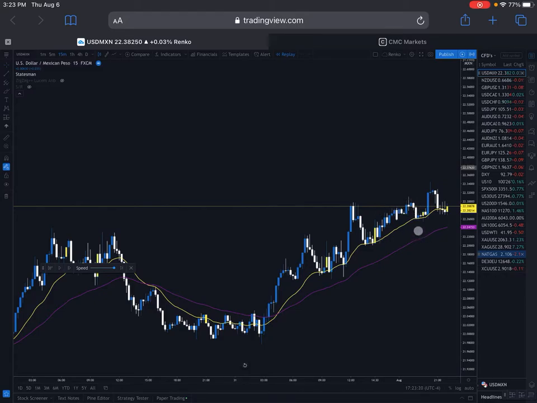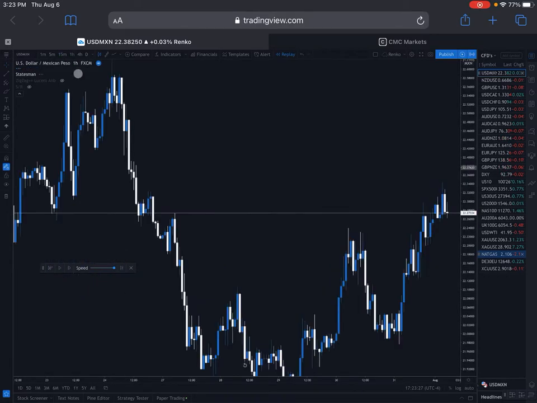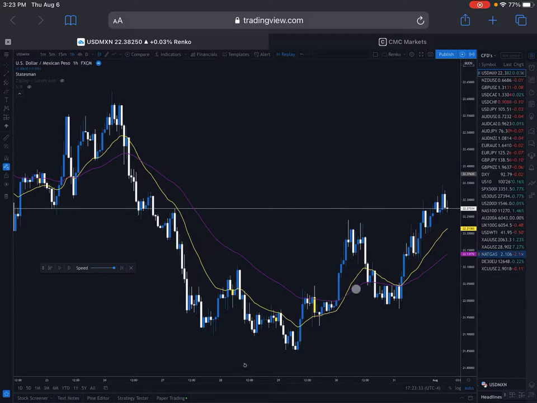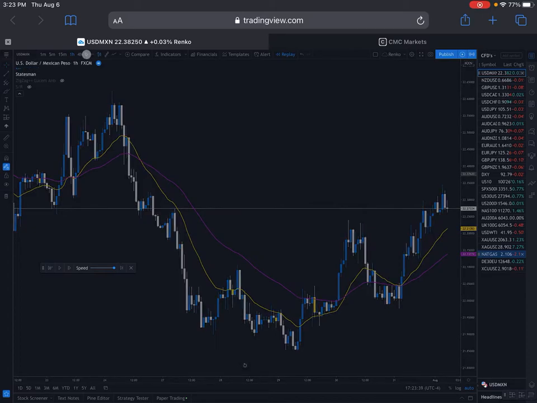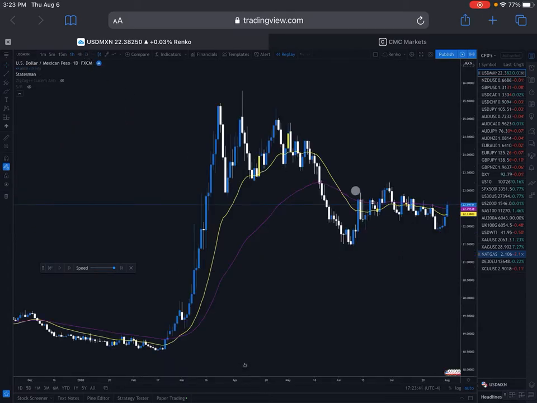I'm looking at it, and I'm thinking to myself, this is a pretty stable trend. Let's take a look at the hourly. When I look at the hourly, it was a pretty clear series of higher highs and higher lows, so we knew we were in an uptrend. And then I just jumped up to the daily quickly just to see if there's anything that's going to be in my way. And I could see that there's going to be some sellers here. So we know we got resistance above, so I want to trade to that zone.